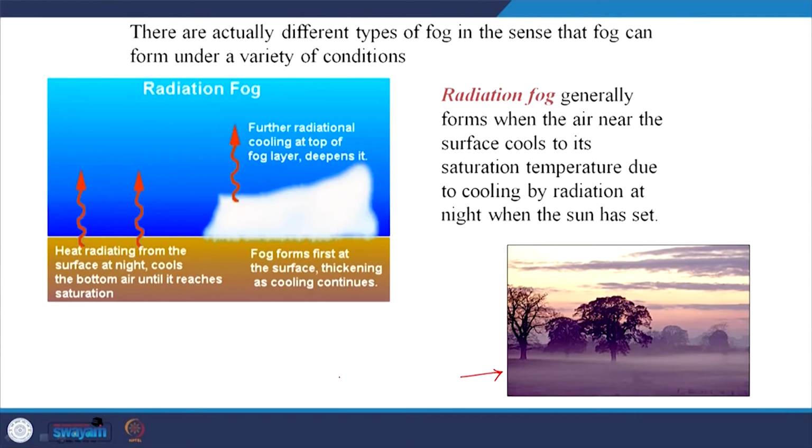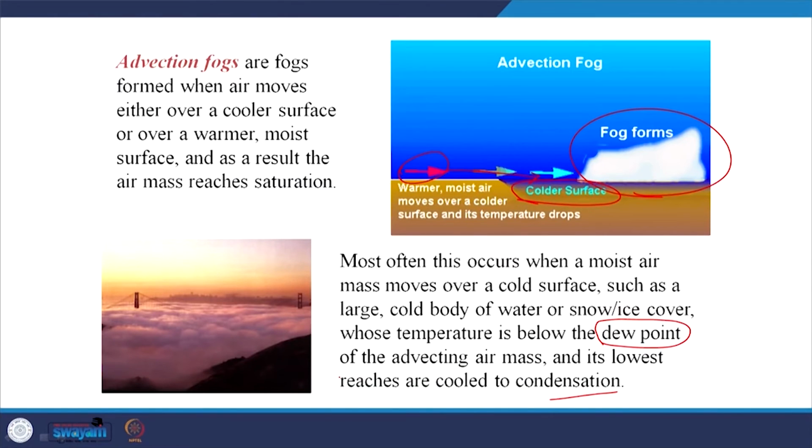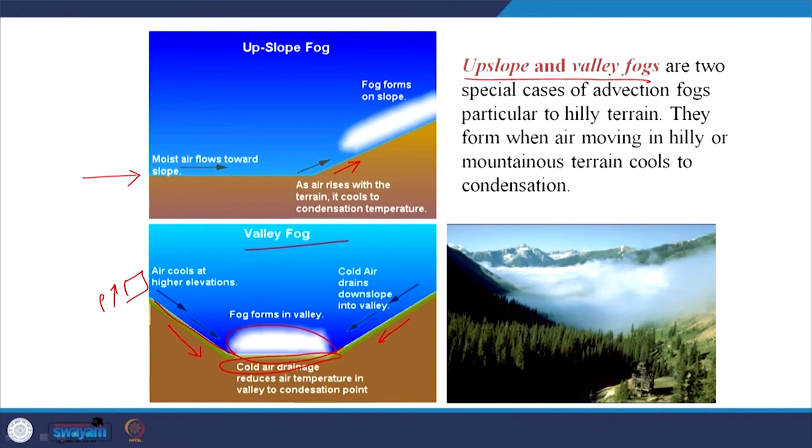We have seen radiation fog, in which the radiation that is lost creates a certain type of cooling mechanism over which fog has resulted. Then we have seen advection fog. Advection fog is the one that forms due to air advecting from one point to another point. Following the same process, an air mass moves from one point to another, and in between it encounters condensation. You also have what is called upslope fog and valley fog, right.